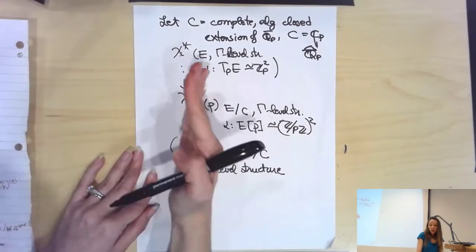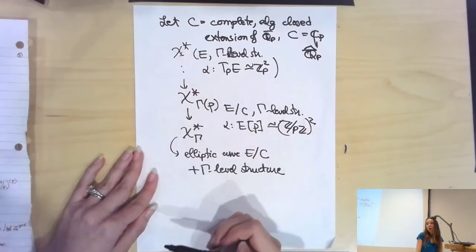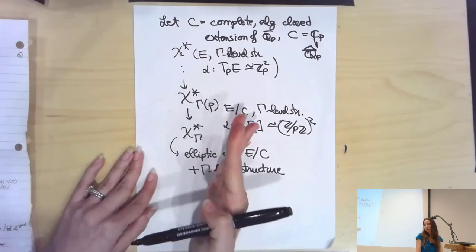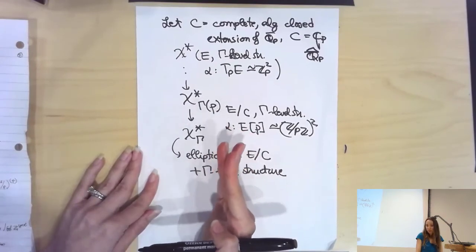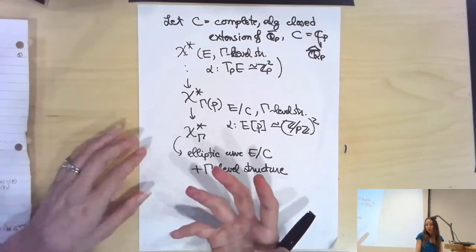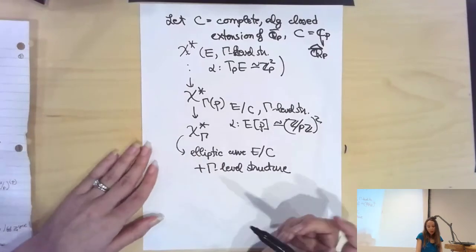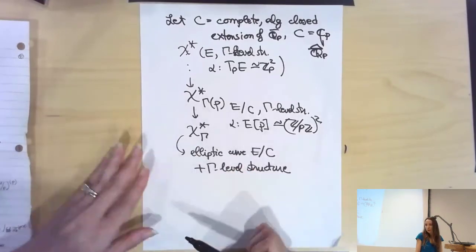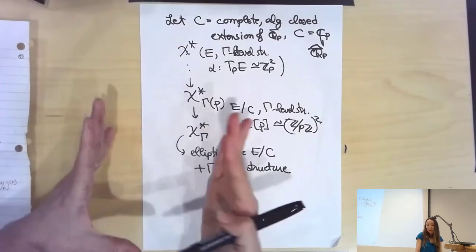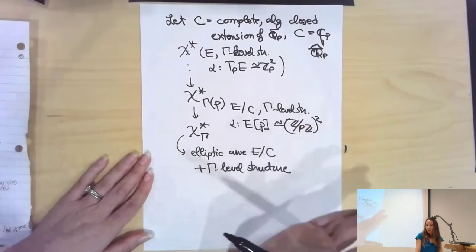So you can rewrite the moduli problem as a moduli problem, say, for elliptic curves up to quasi-isogeny, instead of a moduli problem for elliptic curves up to isomorphism. And if you do this, then you can also define an action of GL2(Qp). And you precompose your level structure with this action of GL2(Qp), and that's how you get it. So from the moduli point of view, you have to switch from up to isomorphism to up to isogeny.